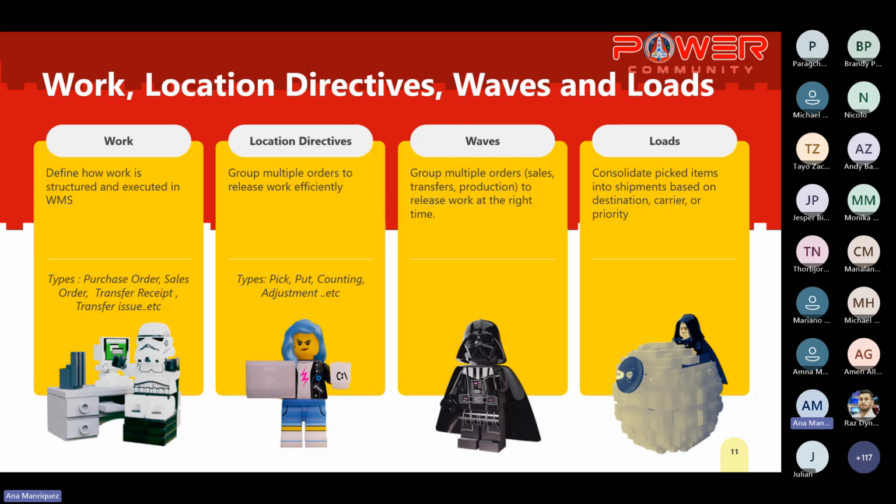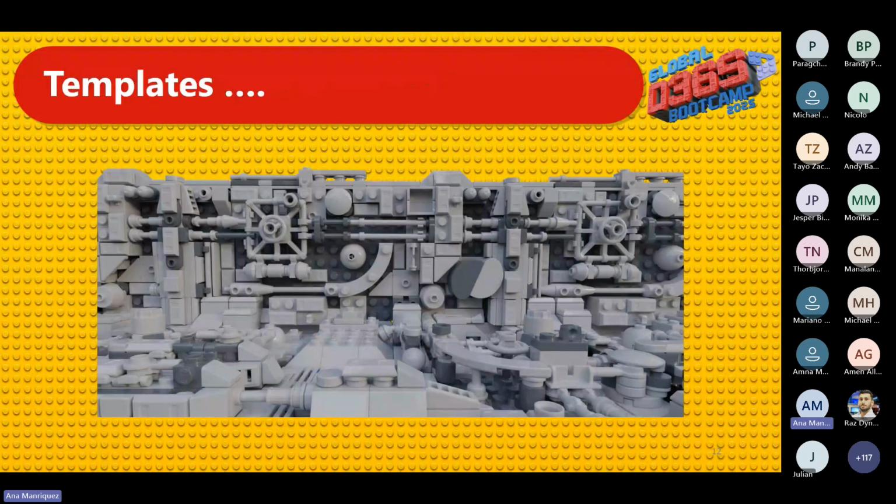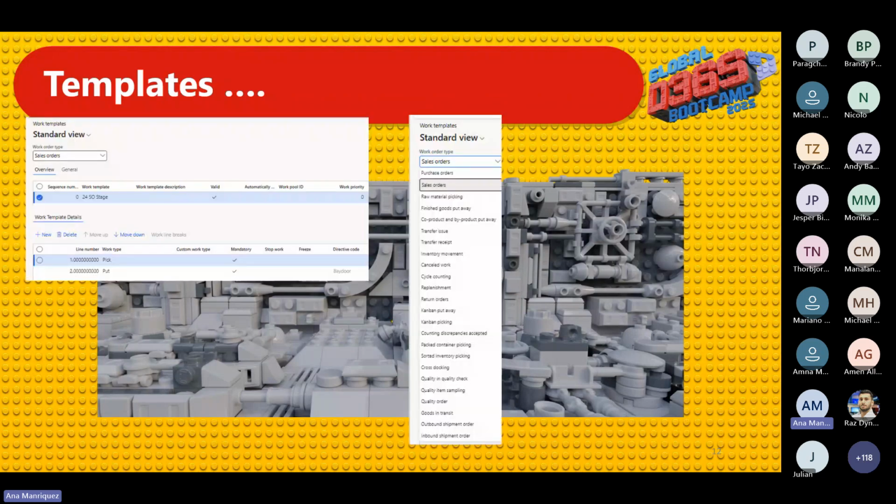Okay, so that's part of it. But these concepts need to be configured in the system. And this configuration, they call it templates. The first is the work template. I know it's too much information. But when you use it and try again and again, you understand how it works.